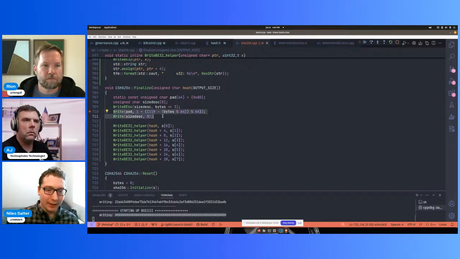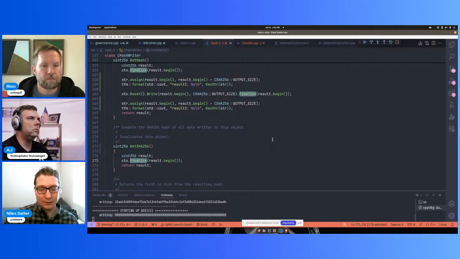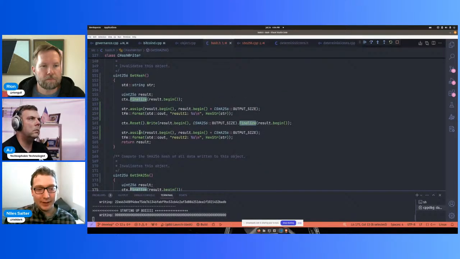We do write in padding. So if we didn't fill up a full 64 bytes and we still had to do another step for it, it will do it here. So there is a finalization step in that sense. But if it's already in a state where you've already finished it, then it will just return it more or less. It'll just write the data in.